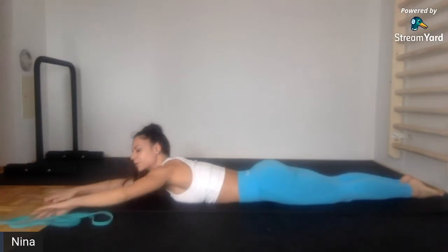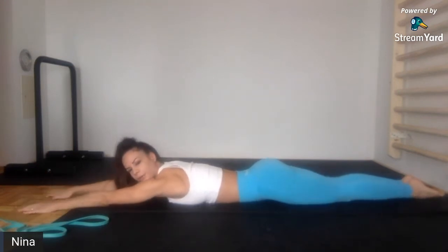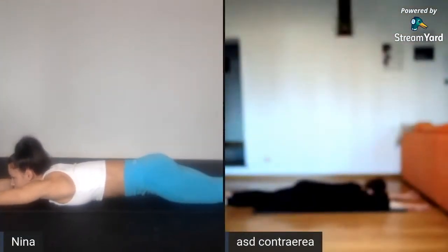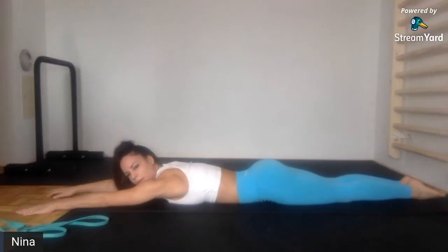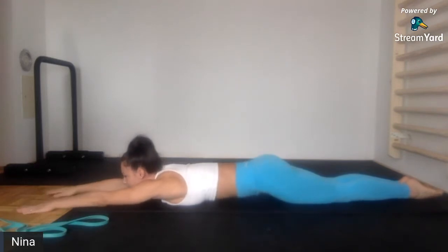Ok. For 10 times. So hands are down on the floor and you are just rotating back. Go and rotate back and now one. Rotate back. So here is space. And two. Rotate.